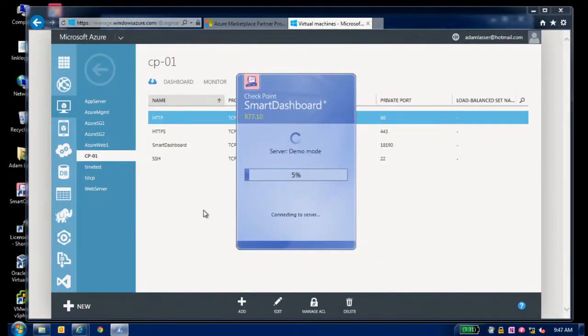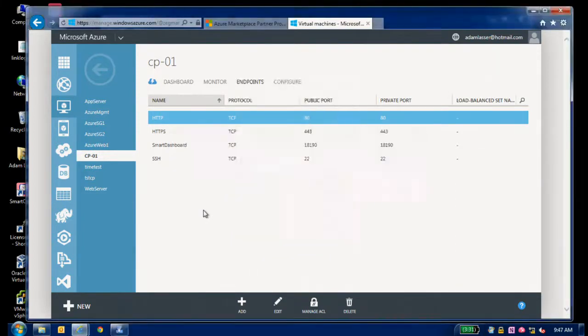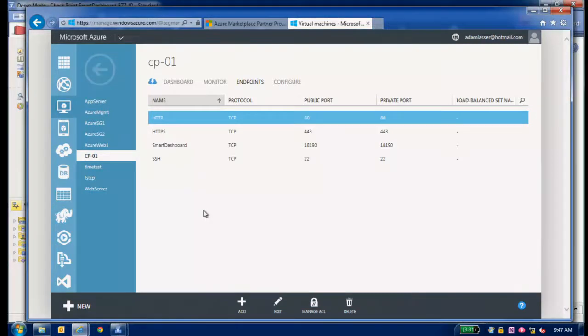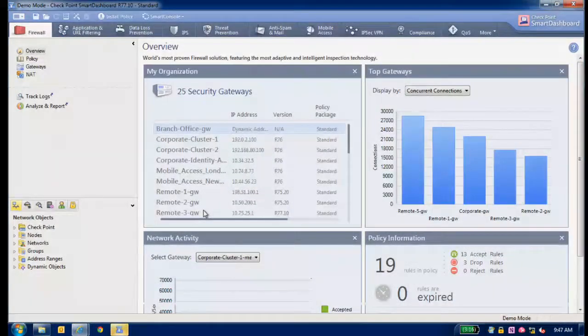I'm going to run this in demo mode and show you a couple things that you end up doing. From a policy perspective, when you've got those endpoints defined, as we do here, that's going to translate the public IP address to that particular machine. Now, what we're doing actually in this demonstration environment is we've got that HTTP call. That actually is going to translate via in our checkpoint rule base.